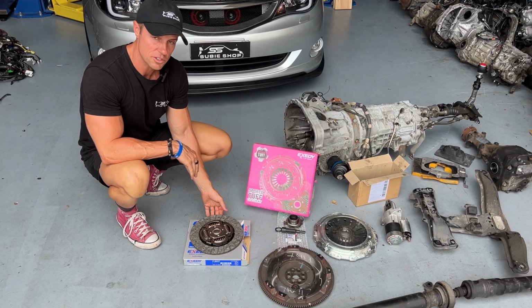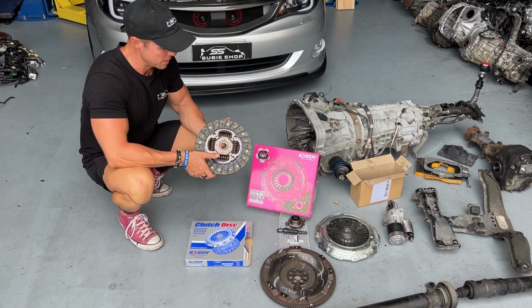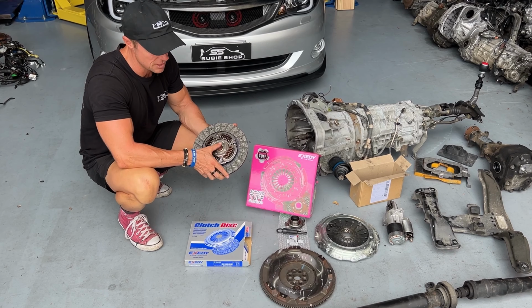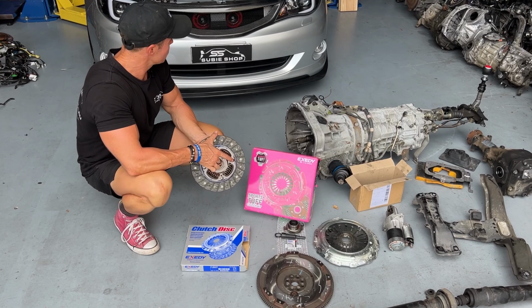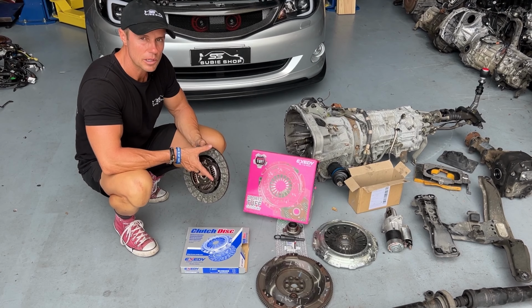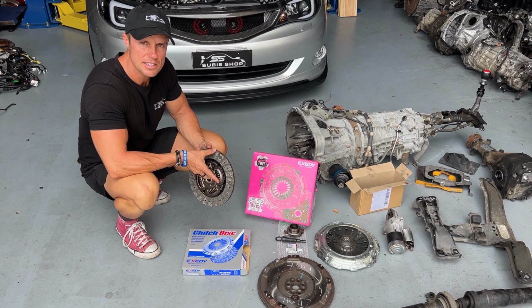So clutches are always a good point of discussion when building these builds. We use the Exedy. We went for a heavy duty version. We've done these versions a lot. They feel nice, and they're not too crazy heavy, not too harsh, and they work well. So we're going to stick with that. At the moment we're looking at about 180 kilowatts, and probably getting to around 300 after we finish the engine build on this.